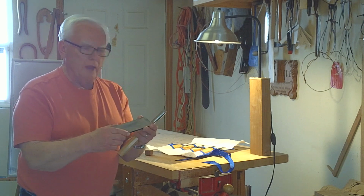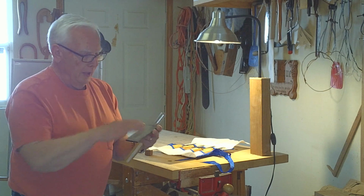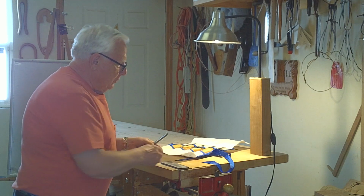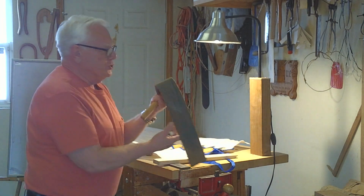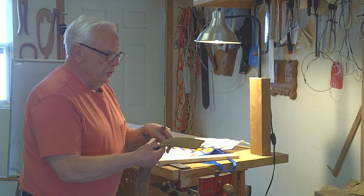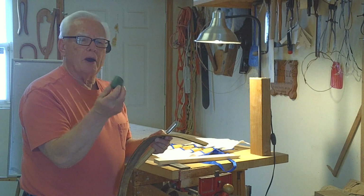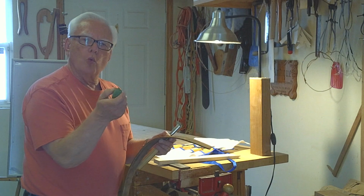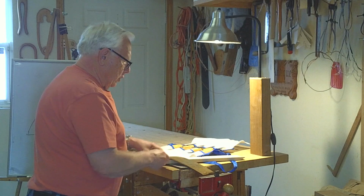any kind of a stone. I like a diamond stone because you don't need the water or the oil, and it won't get oil on your wood. So you have a diamond stone, and then you must have a strop. And a strop can be either a piece of leather or a piece of wood with some buffing compound. Now this buffing compound is about a 1/2 micron aluminum oxide that's got some binders like wax that holds it together. It feels like a crayon, and you put it on like a crayon.